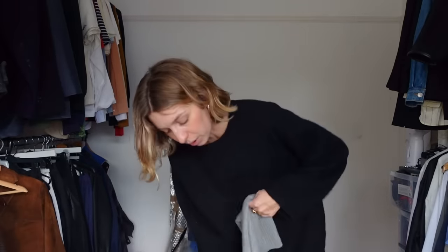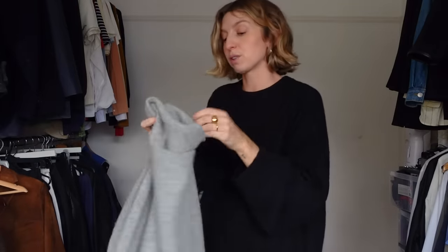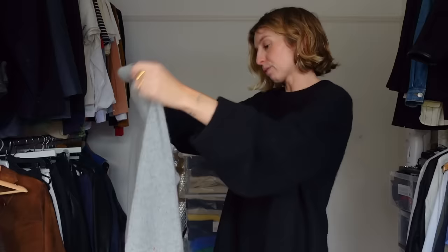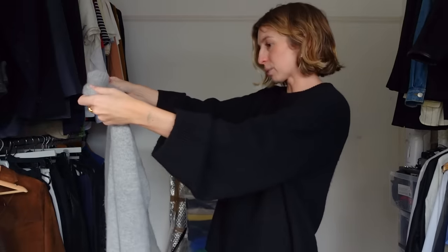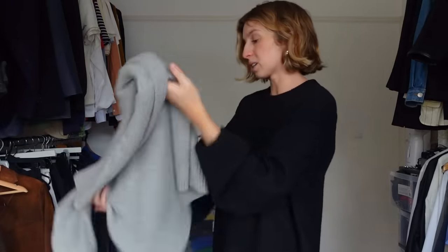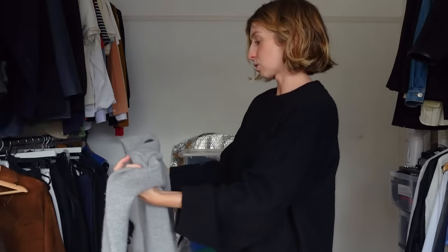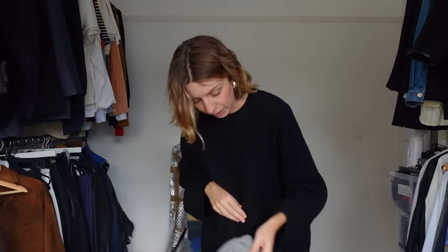This one's such a good one, but Venstore, unfortunately, is no more. Just beautiful, beautiful cashmere. This is two years old as well, I think, and I've not had to debobble it once. I'm probably going to debobble it this winter, but that's its first debobble in two years. That's pretty impressive. I've got other cashmere and wool jumpers that I need to debobble every time I wear them. So I do miss Venstore. The quality of their knitwear was always just so impeccable.